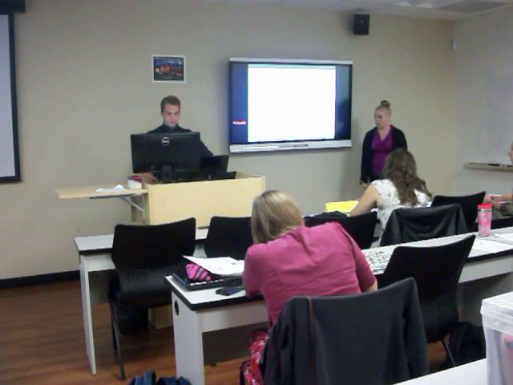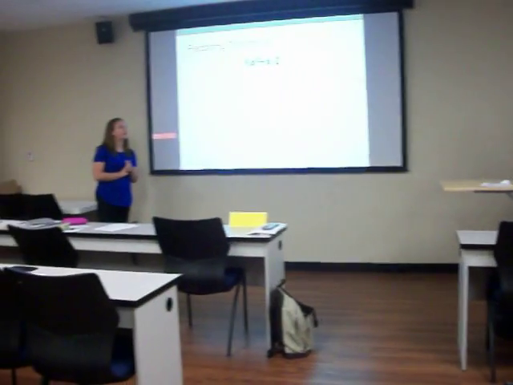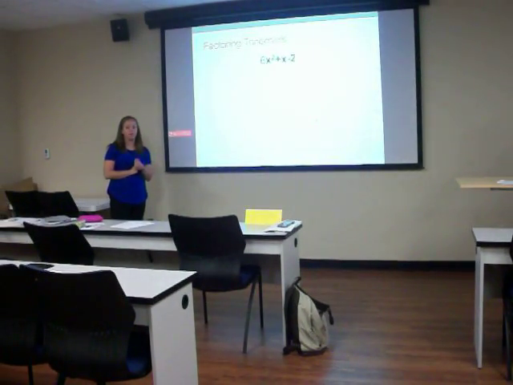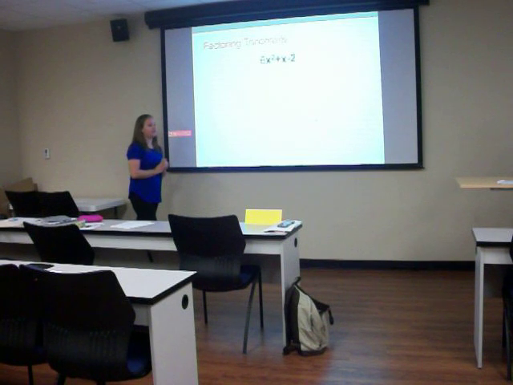Alright, so now we're going to do the more difficult one. And so when we start out with this, we multiply what two numbers together? The leading coefficient and the constant, right? So we'll get 12. Okay, so then we got to find the factors of 12. What are the factors of 12? 2 times 6, 3 times 4, and 12 times 1.